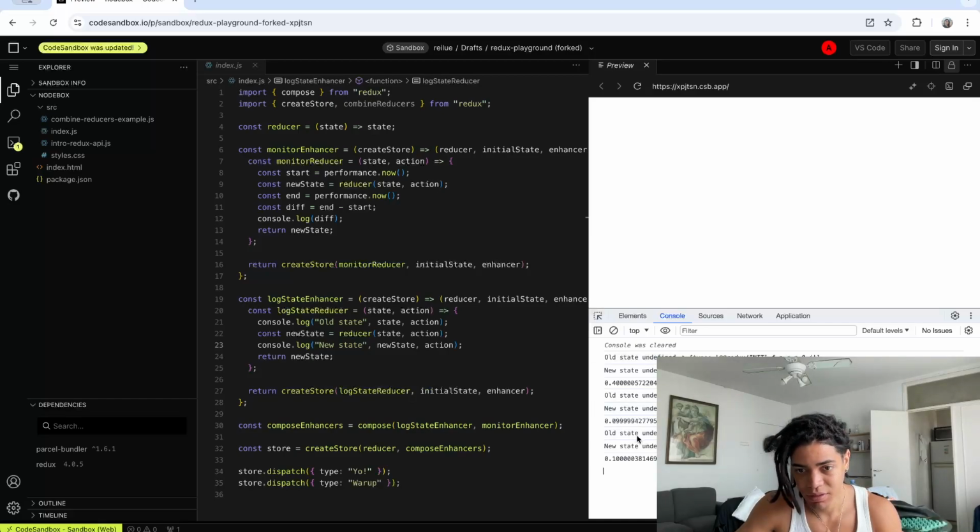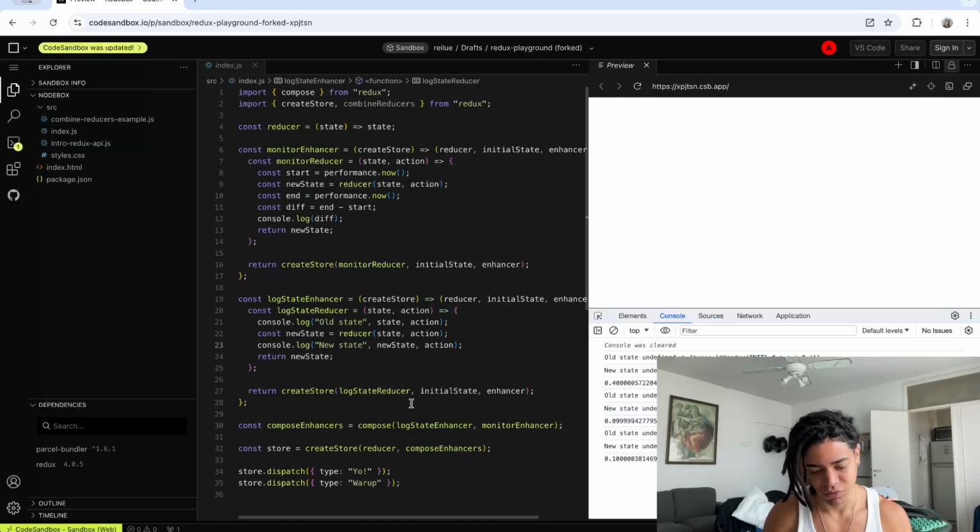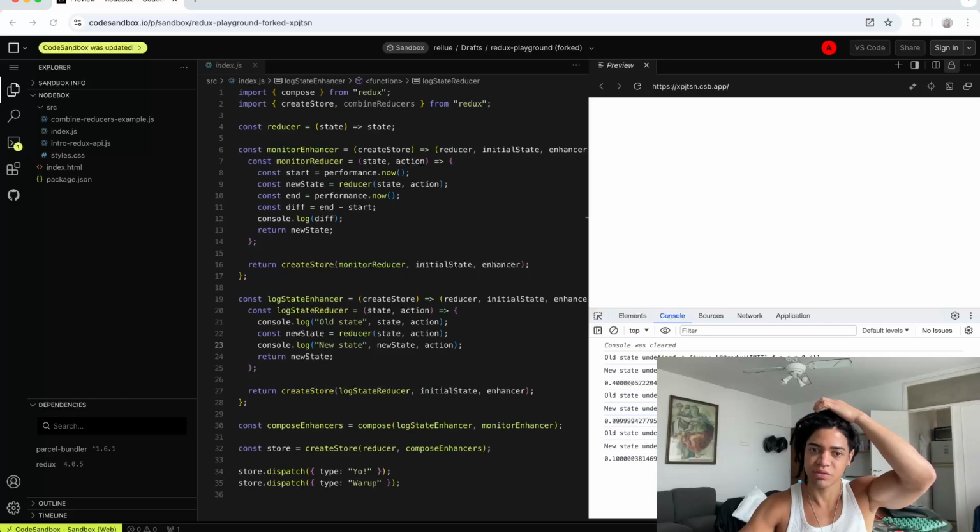So this is how we can create an enhancer, and get a more hands-on and practical approach to functional concepts like currying and partial applications, as well as compose. That was a very interesting thing to do.